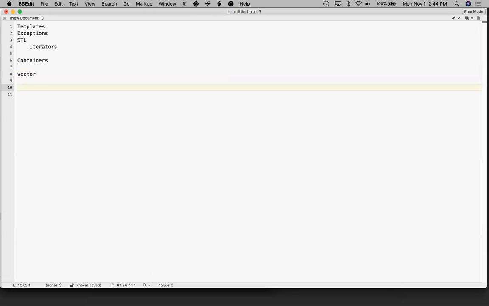So a vector is just like an array. You can have a vector of anything, right? So you can have a vector of ints, you could have a vector of feed instance objects, you could have a vector of strings, whatever. The difference is that vectors are a lot more powerful. There are a lot more things you can do with vectors. And just as an example, you can always add something to a vector, and you don't have to worry about resizing the vector if it's already full, right?